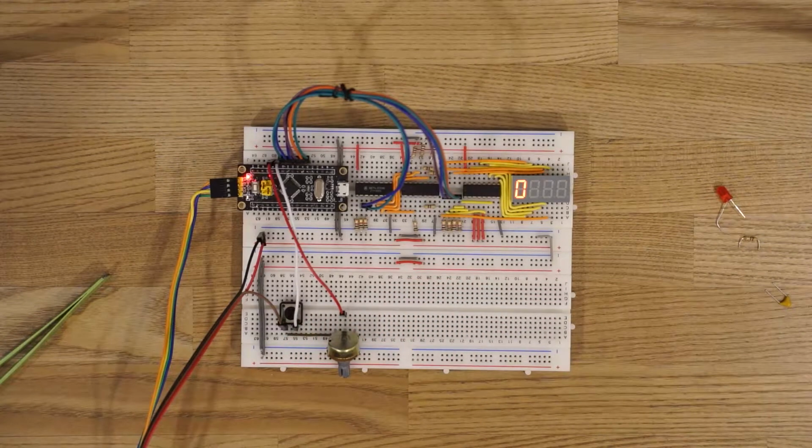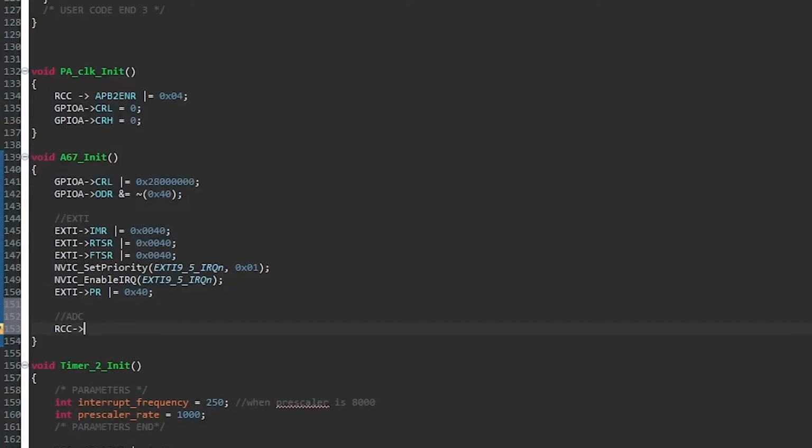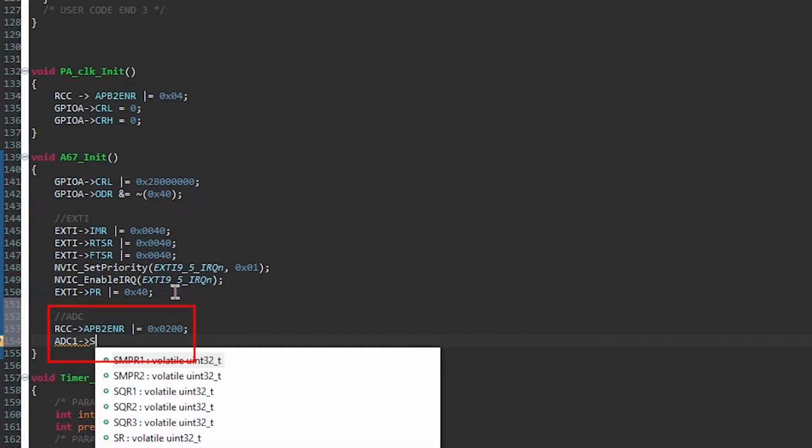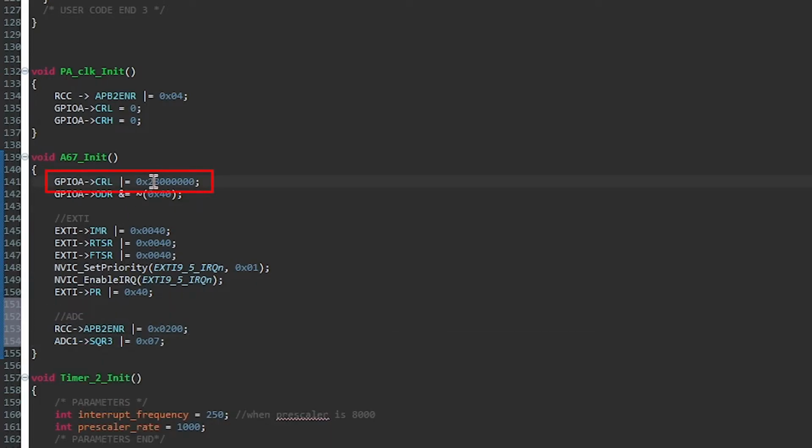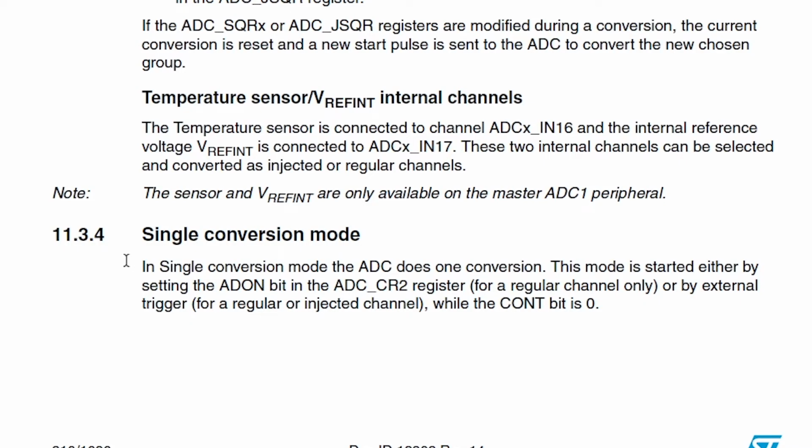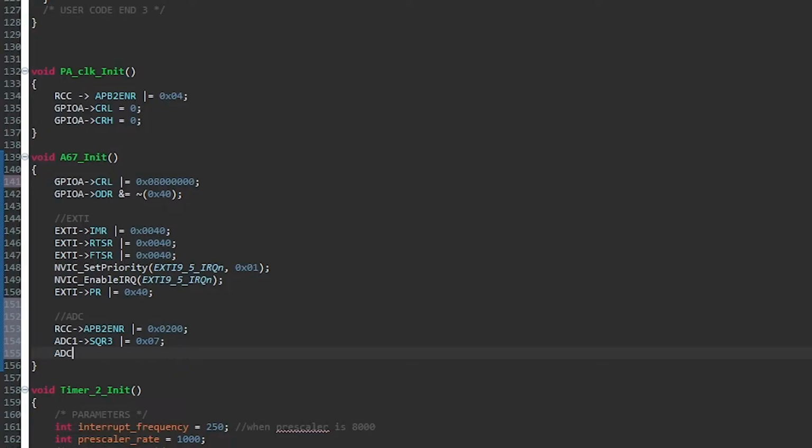I have a problem with my potentiometer here. It seems that it's not holding on the breadboard, so I will have to hold it manually. First of all, let's enable the clock for ADC and configure our sequence. And of course we have to set pin 7 as analog input, which is actually 0. Next move, and for now the last, is choosing the conversion mode. And the simplest one is actually single conversion mode. For this mode we just need to modify this configuration register and set this ADC on bit to 1. Let's do it here pretty quick and let's see what happens.